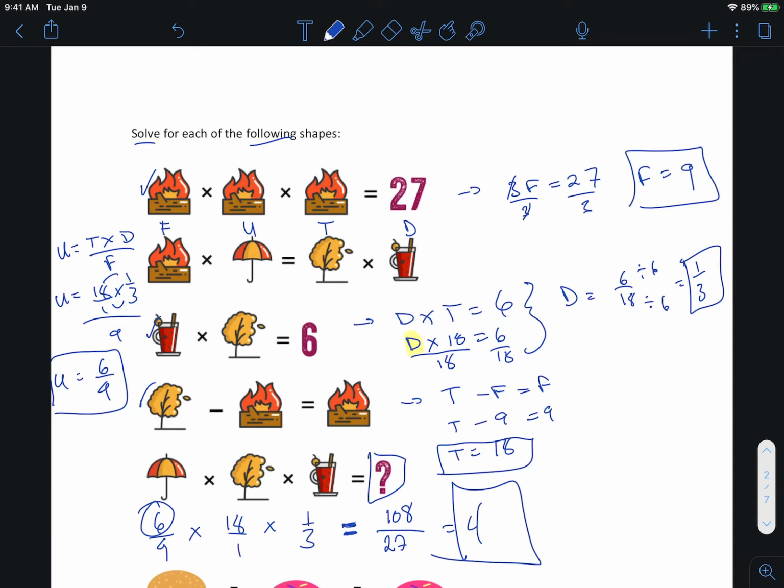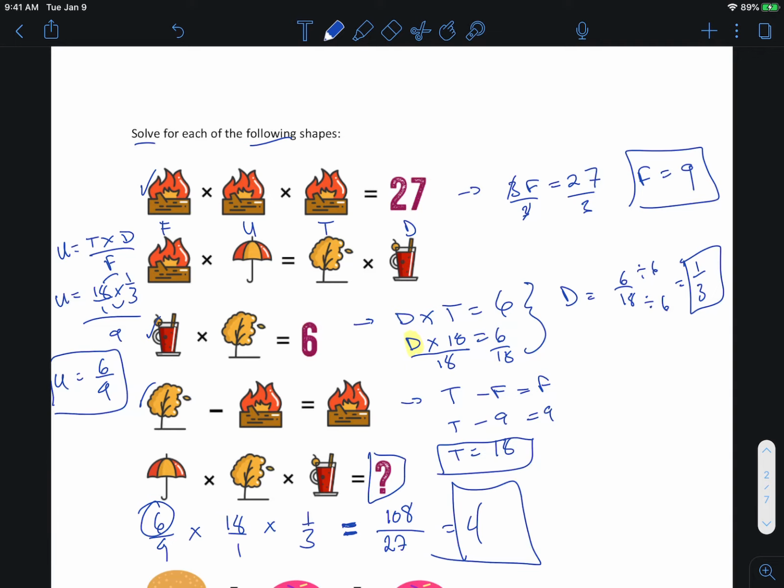So we're always trying to get to this question mark. That was the end goal. But we needed all the shapes in order to do that. And we had to figure that out. All right? So we use that and that. Bingo. I got too fixated on what the shapes were. That one wants you to figure out what the question mark is, and that's it.